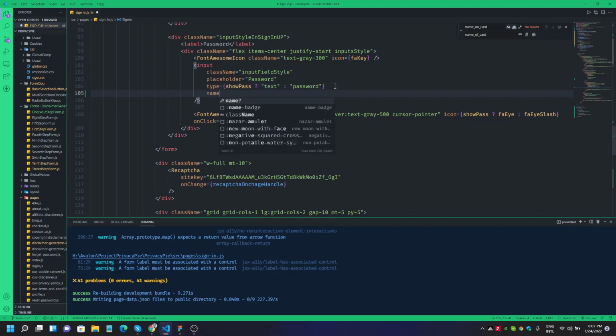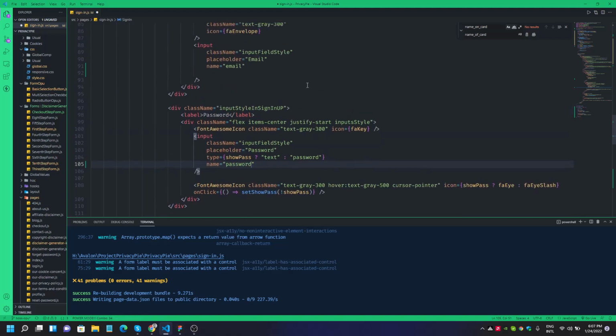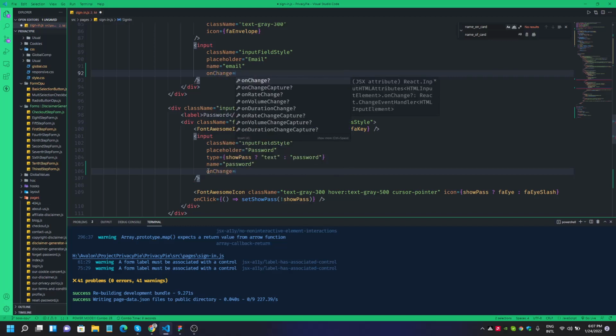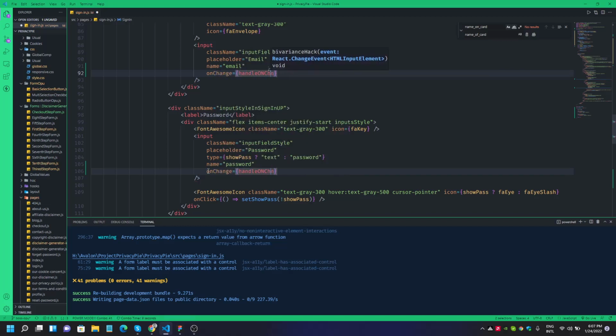Before adding the handler, I'm also adding the name attribute to the password input. Then I will add the handleOnChange function, so that if any user changes the input tag, this on change event listener will call the handleOnChange function. So I'm just passing the handleOnChange function.